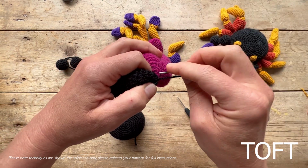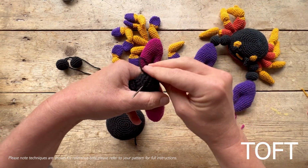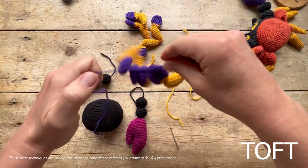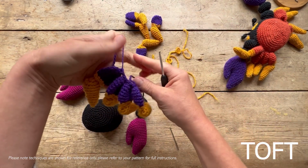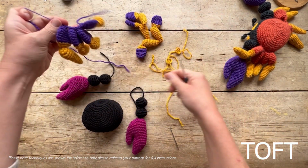So do the same thing on the other side. To make the legs, what's quite unique about this design is the legs have lots of movement in. What we're going to do is double crochet each set of 4 together on either side, and that'll make it much easier for you then to be able to sew those into position.